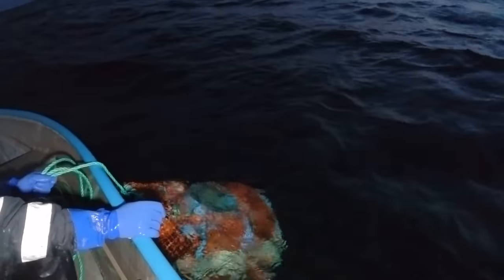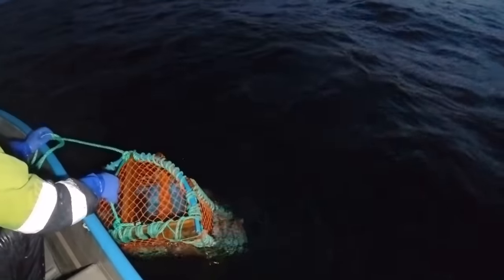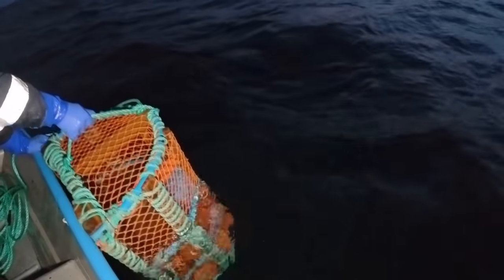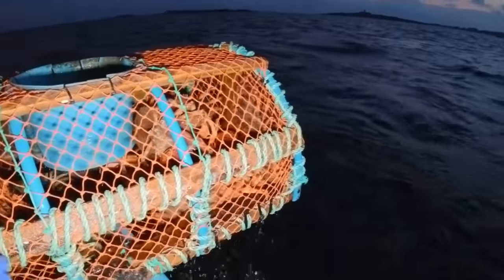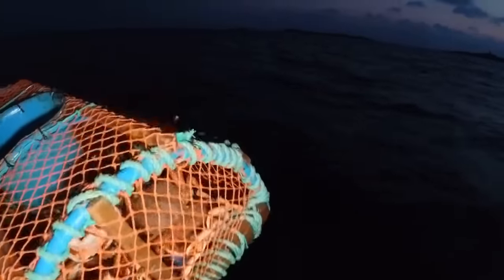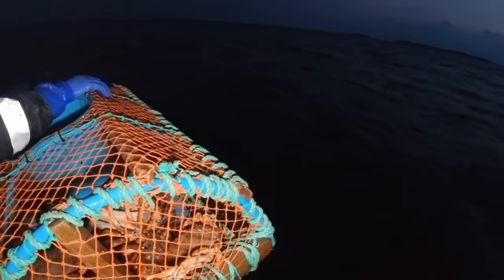This is the orange. Orange. So we've got a big green one somewhere. A big catcher, that green one. He says, look at the crab in that one. Holy cow, that's a lot of crab in there. Look at that lot, that's half a pot right there. And that's a big pot. Ooh, lovely. That's a good crab, that one. Keep hold of all the ones that are possibilities. I'm going to stand up a minute so I can spot them. Spot for the other bobber.